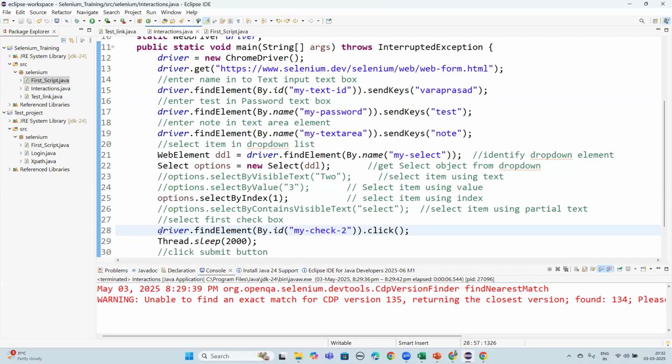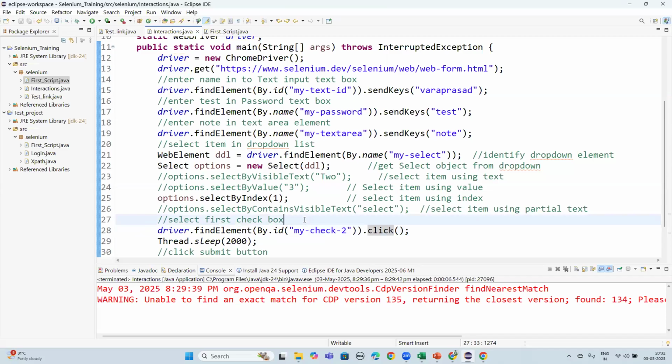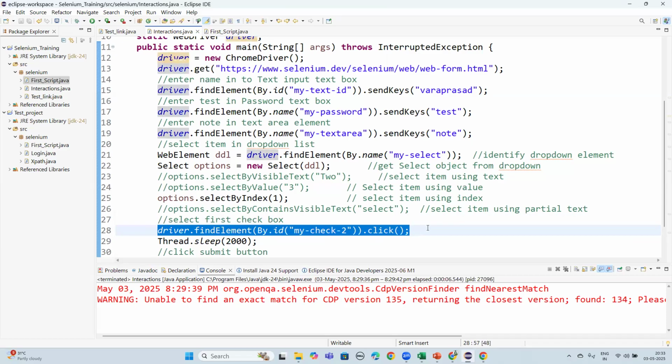What that means is, before running this step, we need to check what your expected state is. Suppose I expect that the checkbox should be selected. Then before running this step, we have to check the current state of the checkbox. If the checkbox is not already in the expected state, then only we have to click it. If the checkbox is already in the expected state, then you should not click it. All of you understand? So before running this step in a real-time scenario, you need a check, a verification. Okay, that we'll discuss later, how to automate that verification point.